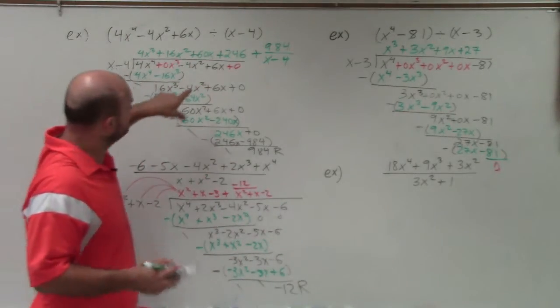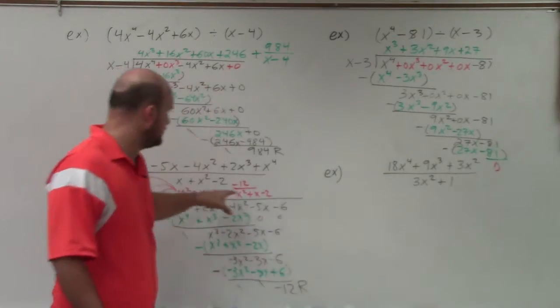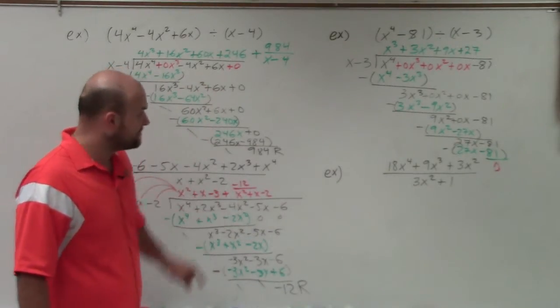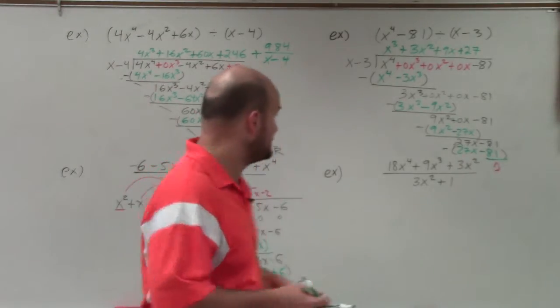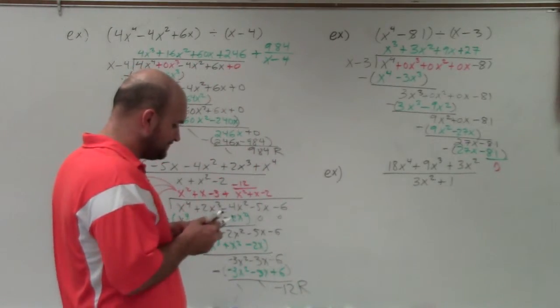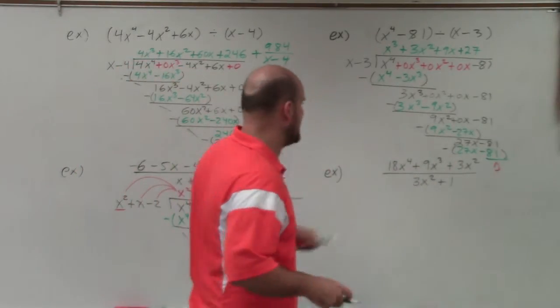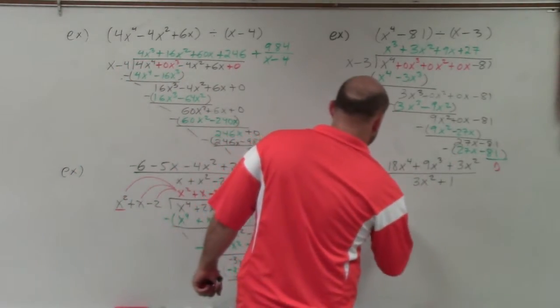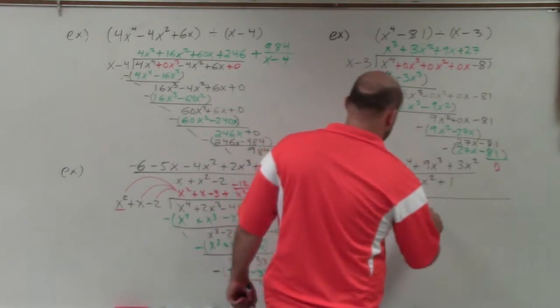So far we've had 2 of them with remainders. Remember, just take your remainder and add it to your quotient. And then we've had 1 that's been an even remainder. So let's go and try to get to this last one here real quick. Again, in this one, they're in descending order. We just need to rewrite it in our division quotient. So I'll write 3x squared plus 1. I'll try to move through this one a little bit quicker.